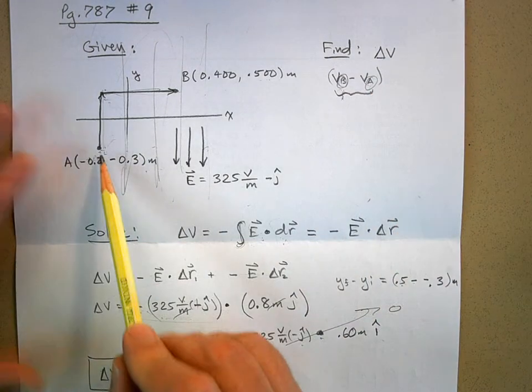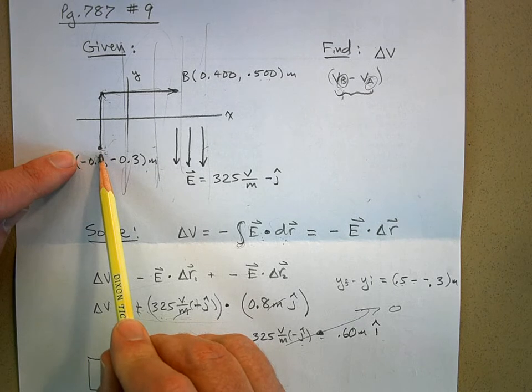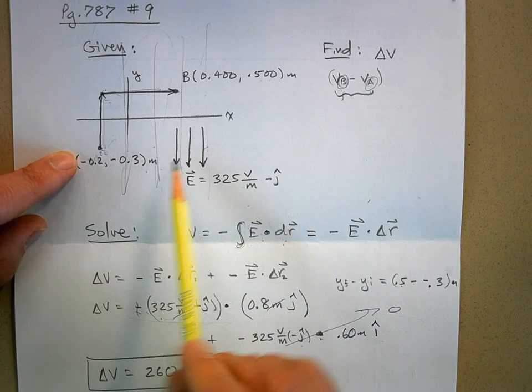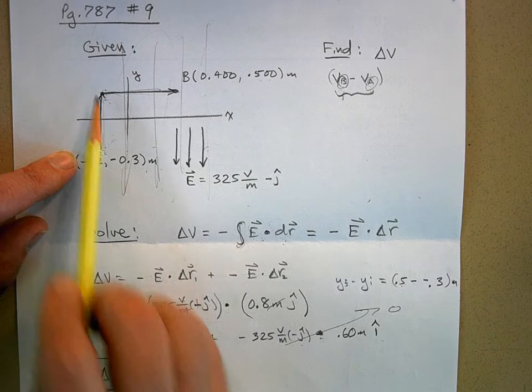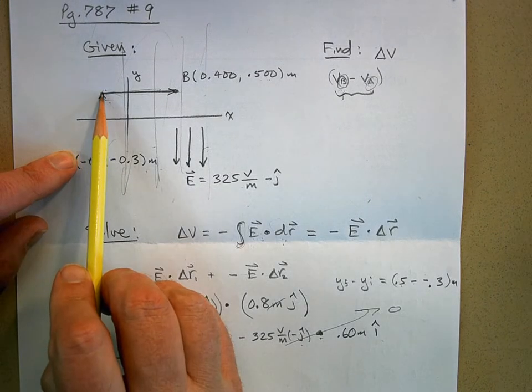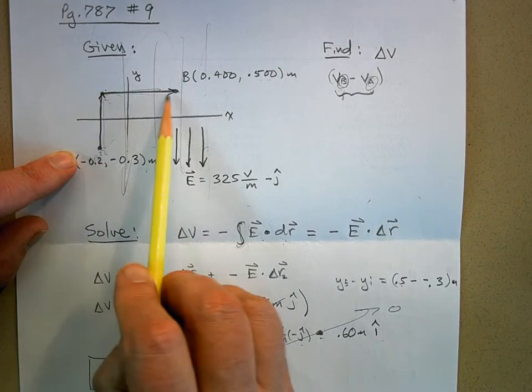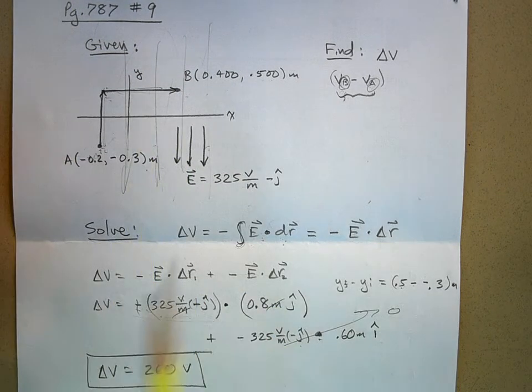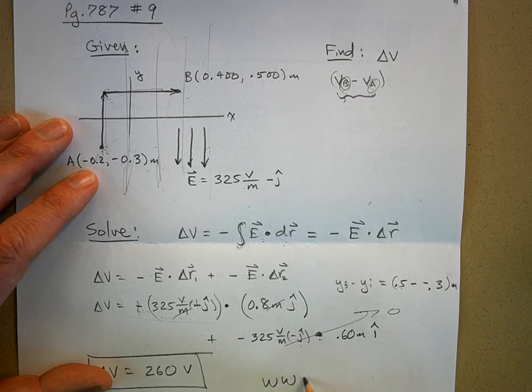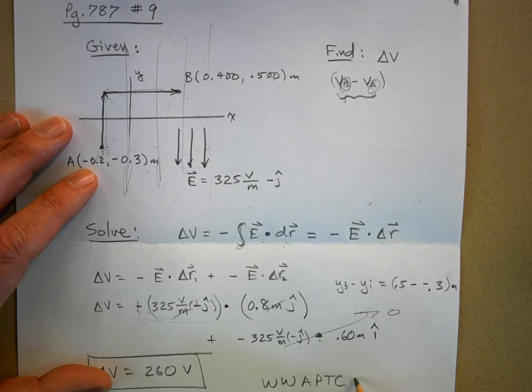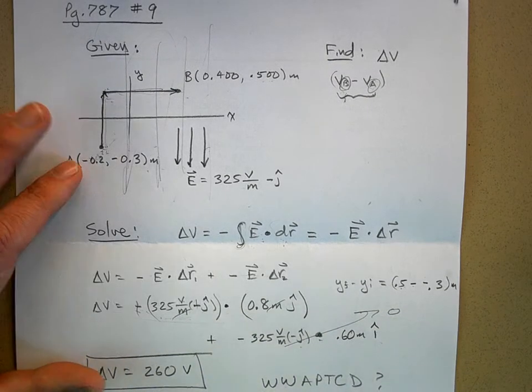Think about this. If I'm going to move a positive test charge through this electric field, I have to put work into it, at least to get it up here. So it's gained voltage, and then I move it over here, no change in voltage. This stuff is a lot easier if you visualize it and think about it in those terms. Like, what would a positive test charge do? I want to get a little wristband that says that, what would a positive test charge do?